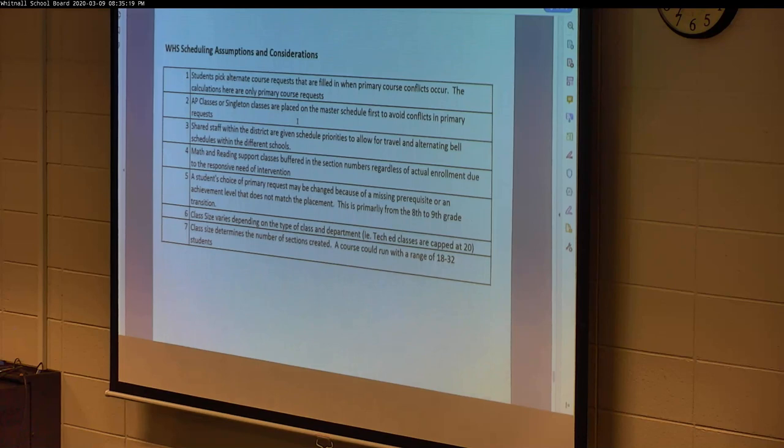scheduling things. We know that there are certain classes that have to happen at a certain time, whether it's a single AP class or a class with a shared staff member from the middle school. Those classes take precedence in where we fit them into the schedule. As such, if a student wants choir, and choir is shared with middle school, that blocks out that period of time so they may not be able to fit into another class. We obviously do our best to balance out those singletons so that we don't have conflicts, but if we do, then we move on to those alternate requests for the students and continue working through that process.